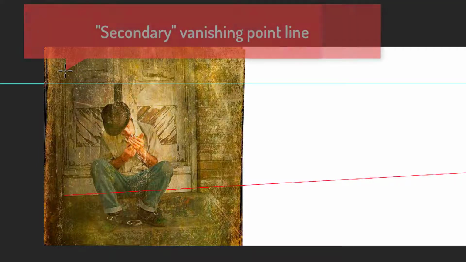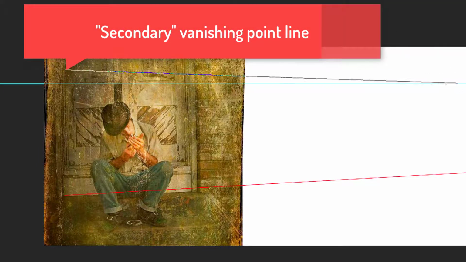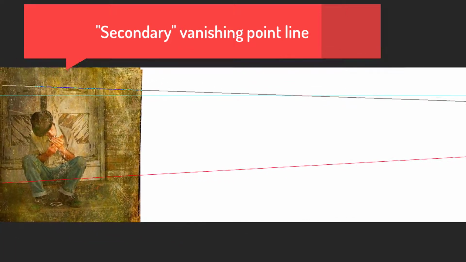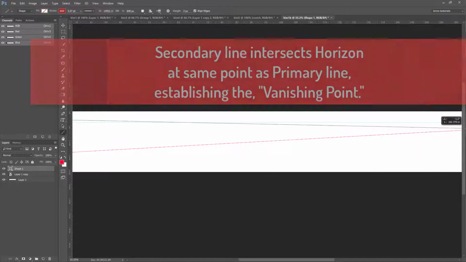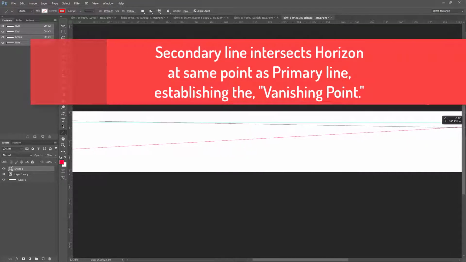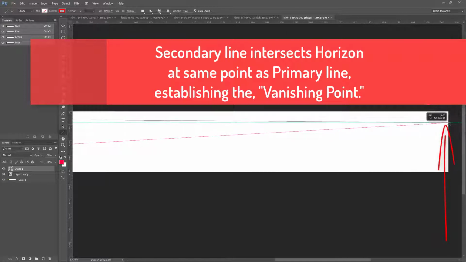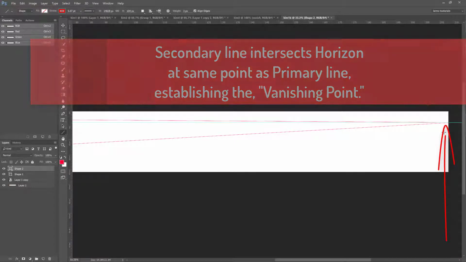And now this line right here, I'm going to click on it, and now we're going to drag it clear out here to the right and make it match the same place that our bottom line crossed, so that they cross at the same point, and hit enter. Now that gives us a vanishing point.